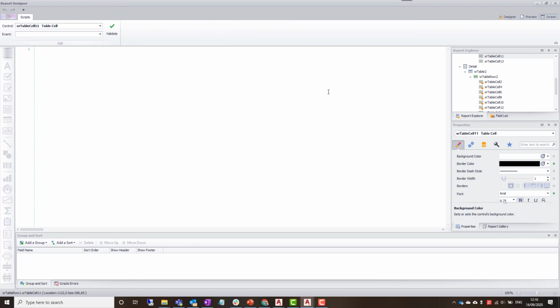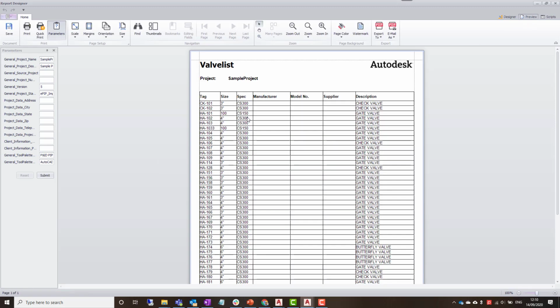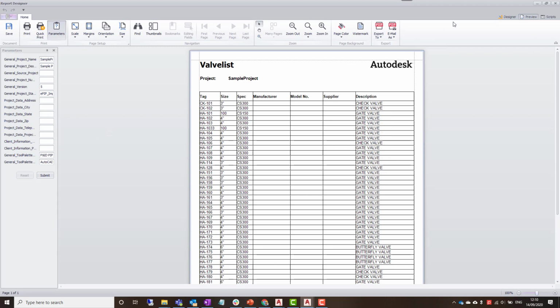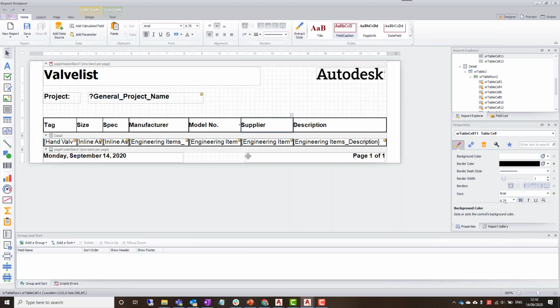Scripts will show you scripts that you've got created or running inside your report, or allow you to create them. And preview gives you exactly that, a preview of the report, very similar to what we looked at before in the report creator preview. Again, you've got the save and the print options, scale, margin, size, find, and right over here we've got the page colors, the watermark, and the exports to PDF, HTML, XLS type formats as we saw before, and the parameters that we can edit and add as well. Going back to Designer, let's have a look at editing a few things.